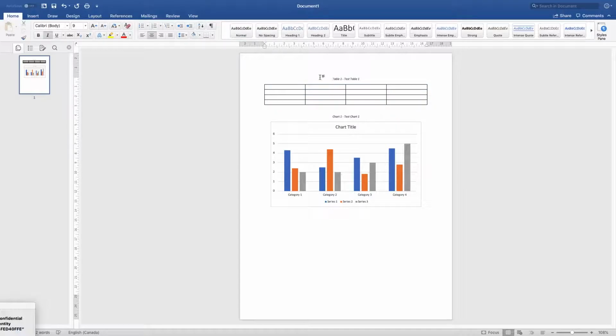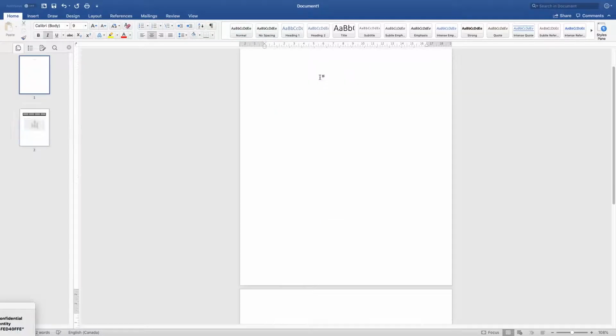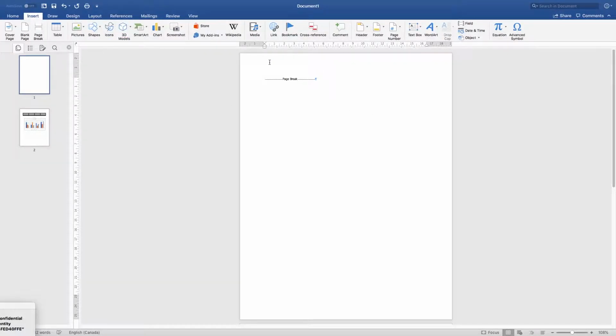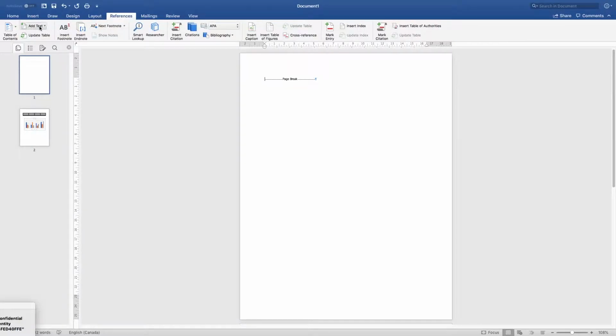Now we're gonna insert a blank page, and then when you're done inserting the blank page, I'll just activate here the hidden characters to be sure where the page break is, and to insert my table of contents before that break, as we discussed in the past videos. So I'm gonna go under references. I'm gonna go under, where is it? Oh, here it is, table of figures. So click on table of figures.